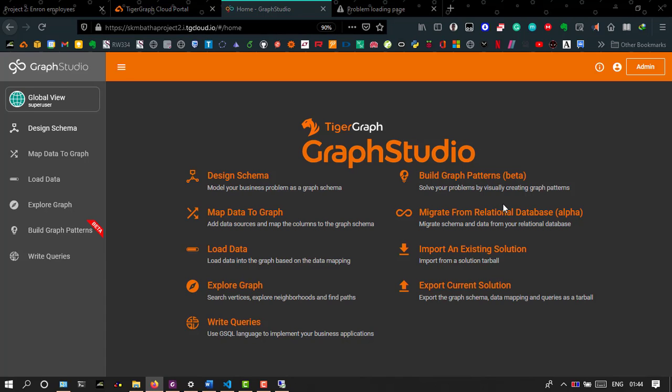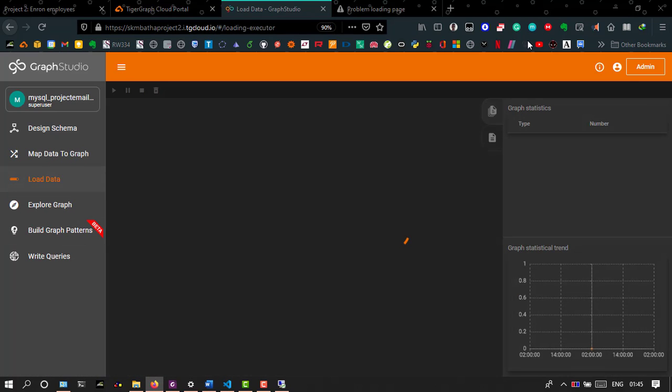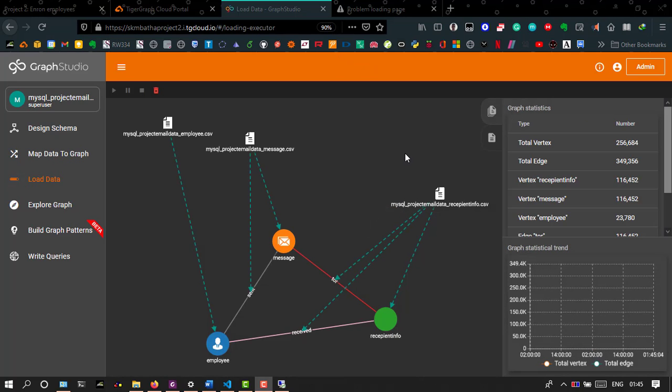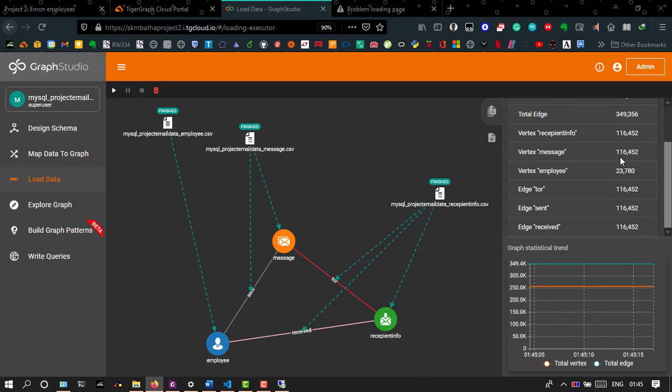So I can go and load data and click on load data. Oh, sorry, that should be underlined. So it should be load data. When I click on load data, there should be interesting information provided on the side of how much data my system contains. And here I can see that my data is loaded already. I've got message, I've got employees, recipients, and I've got all the files which loaded the data inside there. And from there, I have all the stats of my information. So here it is, and that should prove that my data is also stored in my graph database.